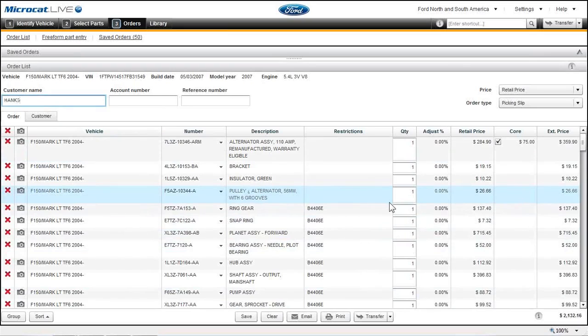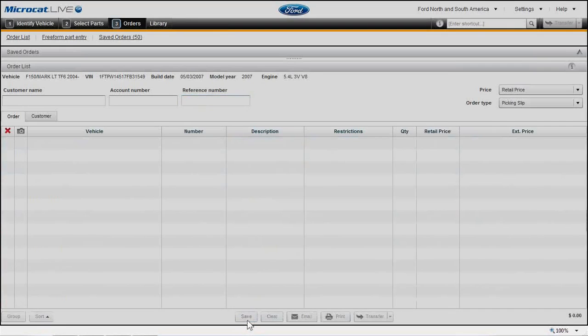So I just, at Burger King, type in Hank's Garage. And I say, you all set? Yep. His account number is 12345. Maybe he gives me a PO number of 999. You know, we can put that in. We don't need to, but we have the ability to do that. And when he says we're all set, I click save. I'm 100 miles away. Hank goes back to his business and fixes the next car.